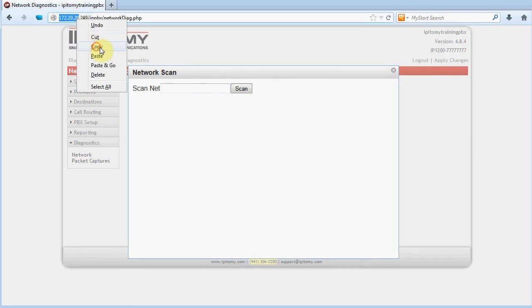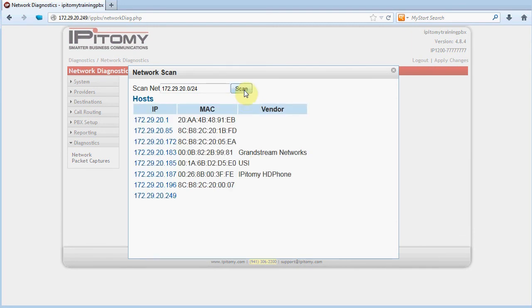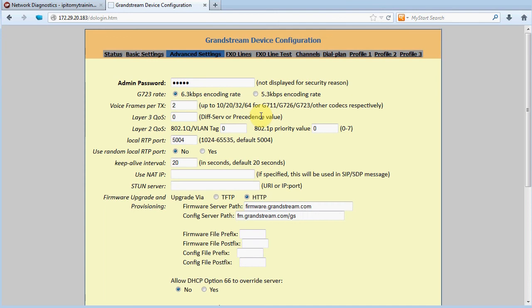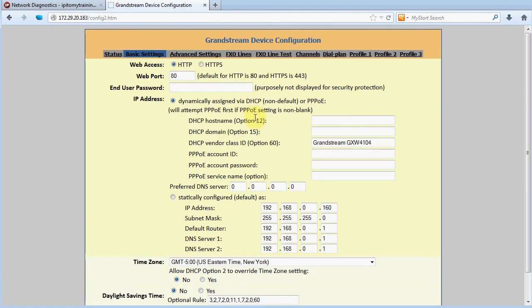Input the local area network IP address using CIDR notation so that the subnet desired is fully scanned. In a typical generic subnet, the input required would be 192.168.1.0/24. Use this example to determine the input required for your specific subnet. Then click Scan. All the devices on the subnet selected will be displayed in the result. Find the GrandStream gateway on the list. If there are multiple gateways, you will need to confirm the gateway desired using its MAC address. Note that the IP address on the list is a link and can be clicked to open a new browser tab or window to access that GrandStream.